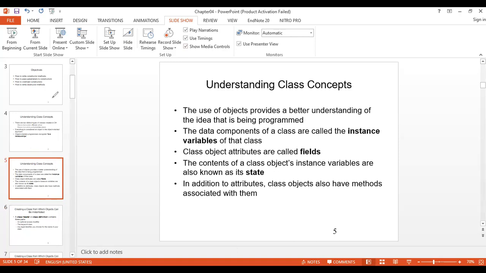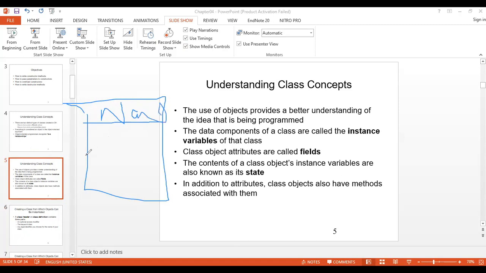Ideally, when we talk of classes, if we are going to represent a class, we have the name of the class at the top. Then we have the attributes or the fields of that class at the top, followed by the behavior or the methods of the class.